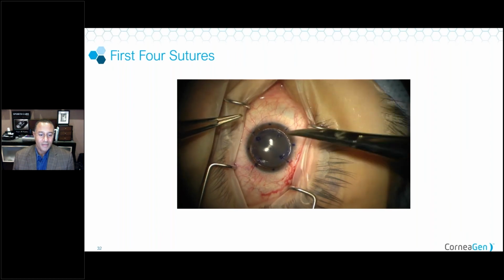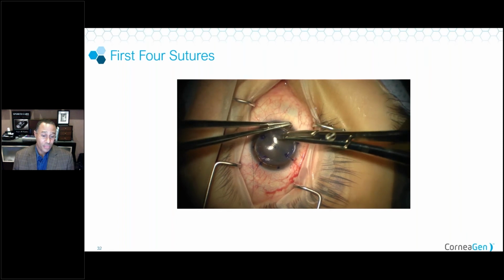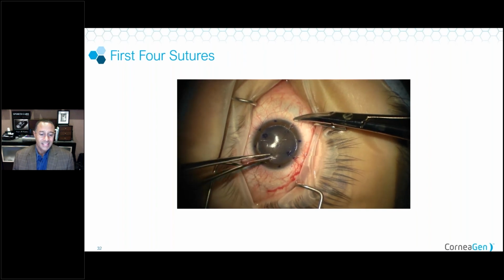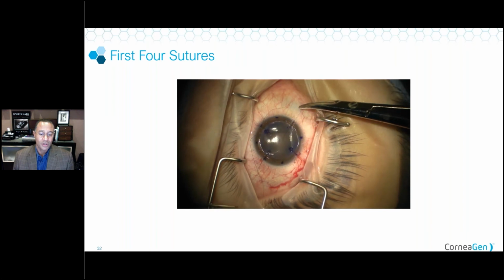So here I've got my first 2 in. You'll see stretch as we're flattening the cone. Now I've got 3 in. I'm placing the 4th here. And as you place the 4th, and tighten that suture up, you should see those stria in the center flatten out.